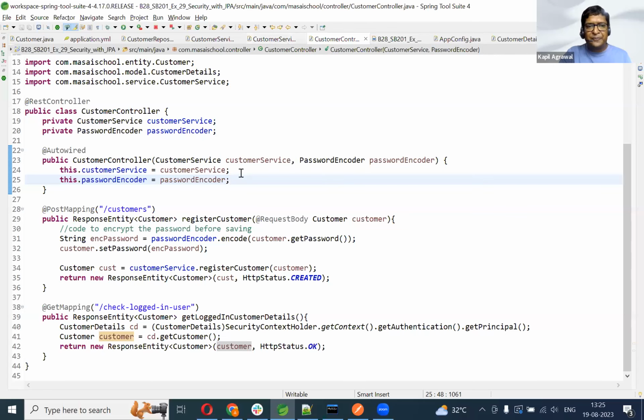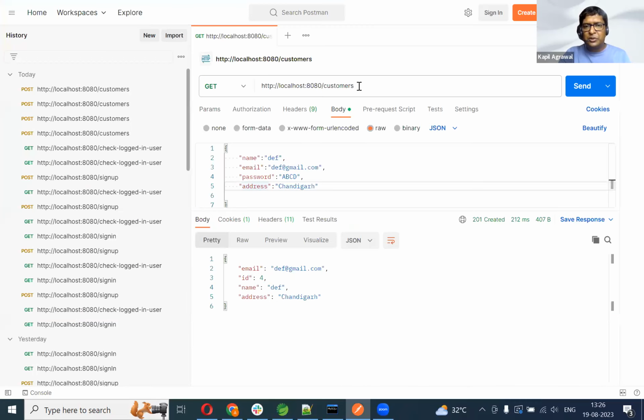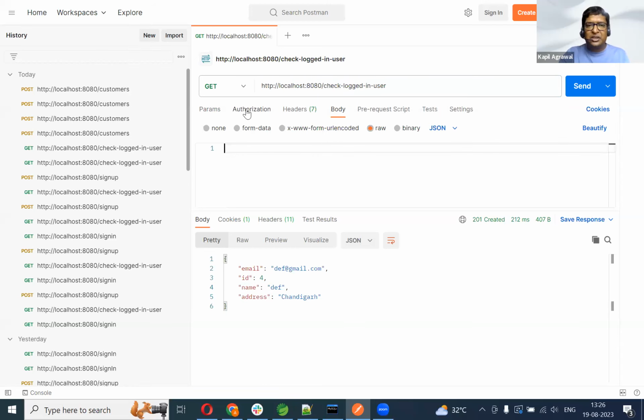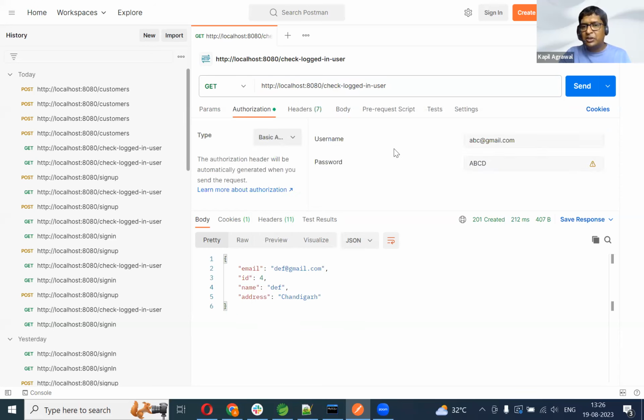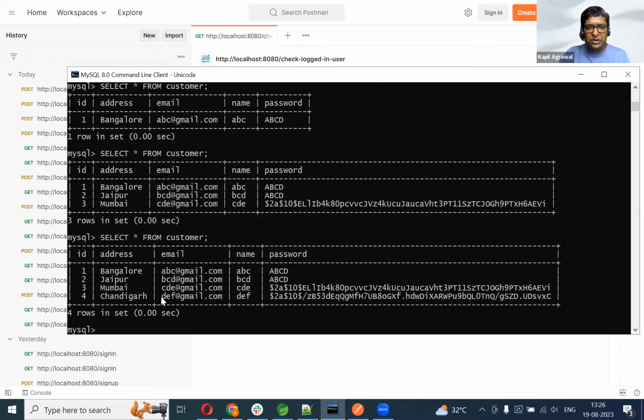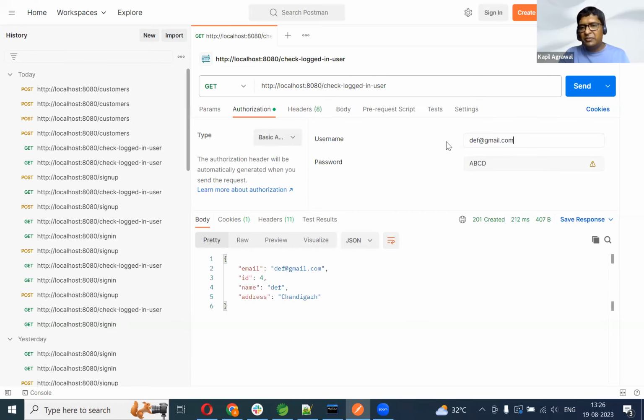Let me come to the REST controller. In the REST controller, the URL pattern is the check logged in user pattern. Do I need to pass any information? In the GET request there is no body. I go to the authorization header and choose basic authentication. The first thing to write is the username, or let's say the email, def@gmail.com. The password is ABCD.